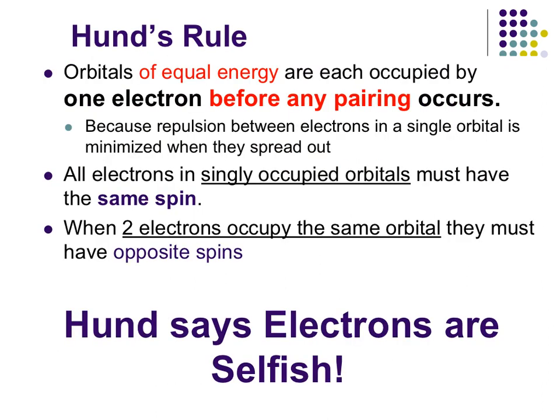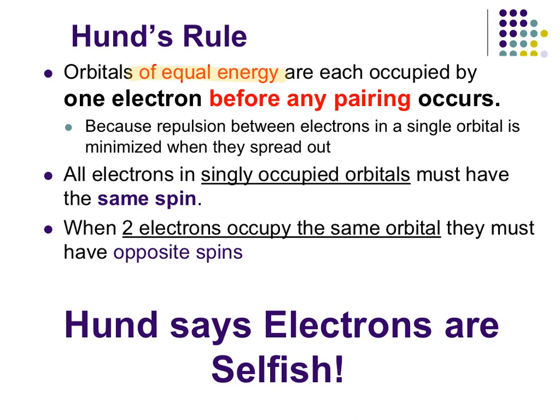Next, we have Hund's rule. This is based on the premise that electrons are all negative and would therefore repel each other. There is a catch, because above all, electrons are lazy. So assuming that we have equal energy, maybe say we're looking at 3 equal energy p orbitals, electrons would spread out into the p orbitals before they would go back and pair.